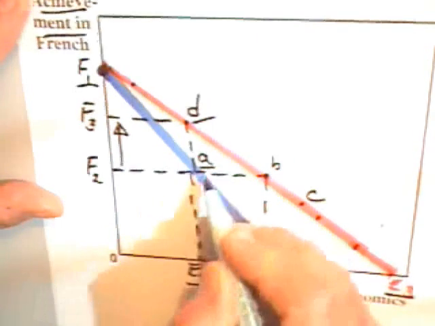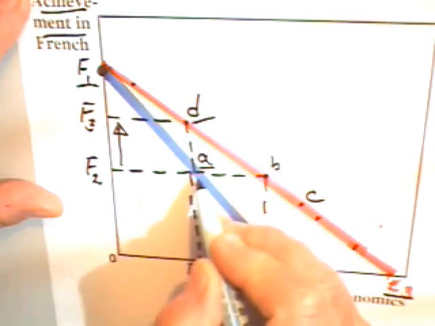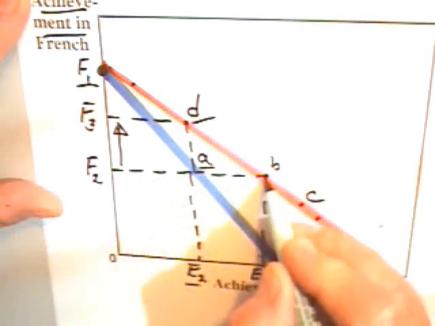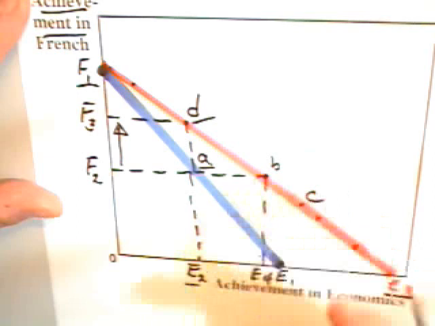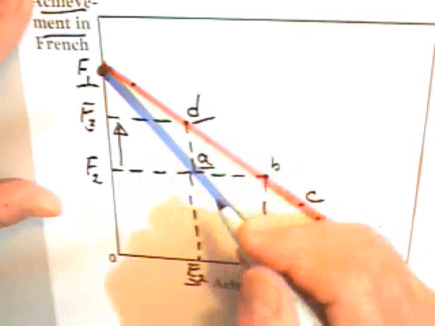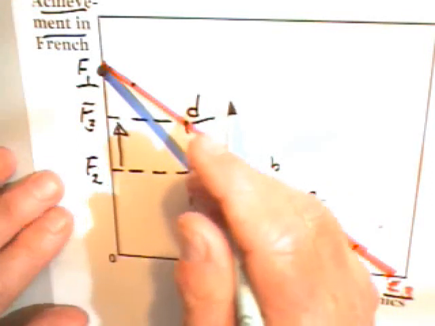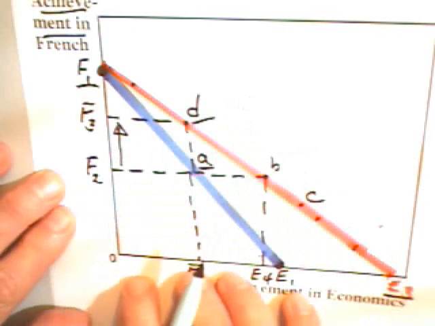Now, you may wonder, how is it that a student can learn more French without the French professor having made French easier to learn? Well, if the economics professor makes learning in economics more efficient so that the student can move to B, then we can say that the student can now learn basically twice as much in economics in a given amount of time. Well, if the student can learn twice as much in a given amount of time, then the student can learn the same amount, E2, in half the time, which means that hours can be transferred from studying economics into studying French. And that's what happens is that there is a shift in the hours of application from economics into French.